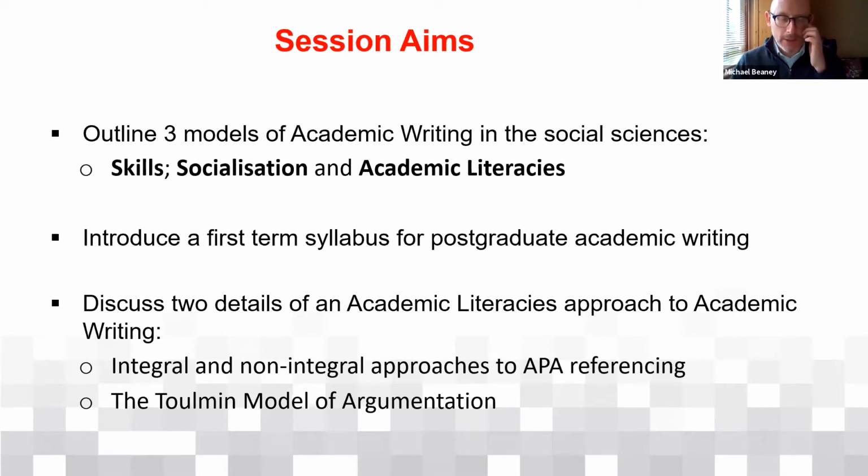Then I'm going to outline two different approaches to an academic literacies approach to academic writing, two specific details that play quite an important part in a couple of different lessons that I've taught this term, and they've both been informed by that third model of academic writing, academic literacies. So I'm just going to briefly outline those models, then make it a little bit more practical. So theory first, and then we can have the practical stuff, for dessert afterwards.